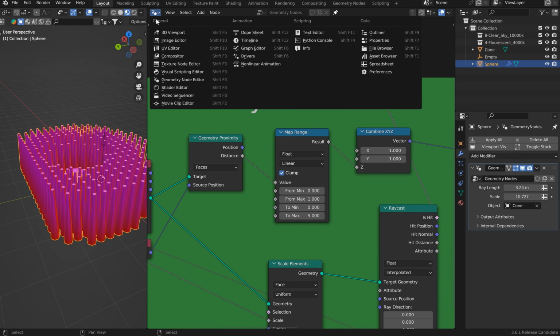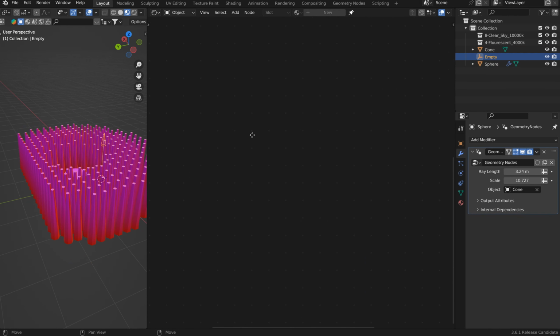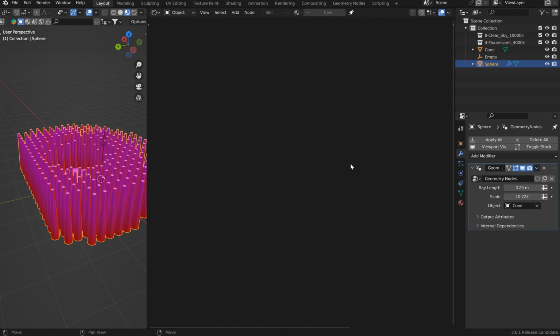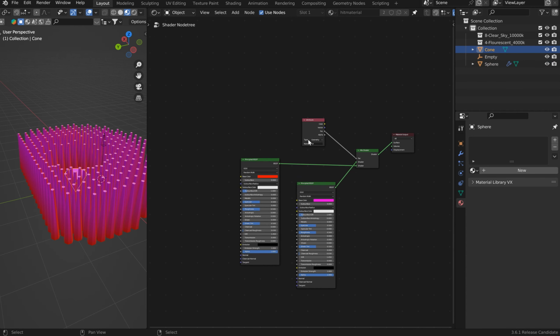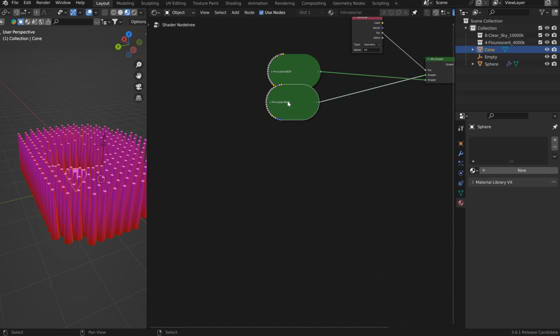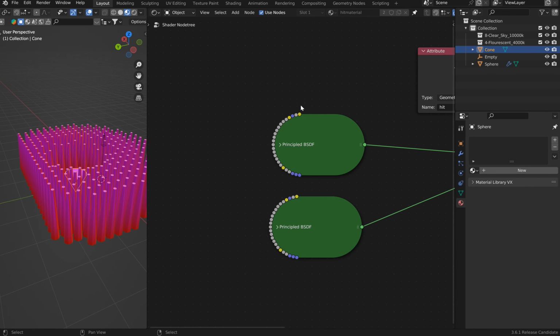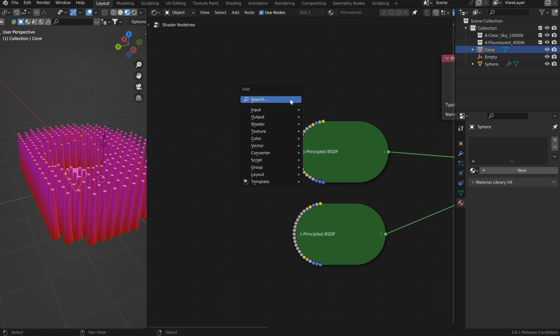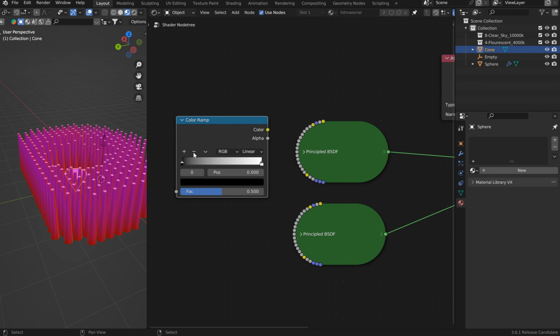Now what we can do is go back over to the shader editor and find out wherever that thing went. I think I've got to bring back, there we go, just click on the cone. And what we can do is line these Principled BSDFs up. All I need is this yellow material color socket. So I'll drop in a color ramp and set this up with like 5 colors, and I'll take this into ease so it eases, which will give it a little bit more of a smooth falloff. And then I want to take this and distribute stops evenly, at least for now.